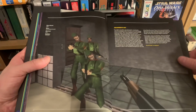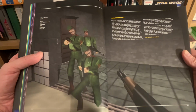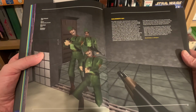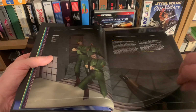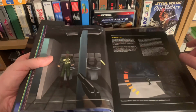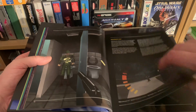And of course, here we go. Still such an iconic game. I love going back to it. It can take a bit of practice for newcomers with the original control scheme, but it ain't too bad once you get the hang of it. Really pioneered the first person genre, how to do it right on consoles.